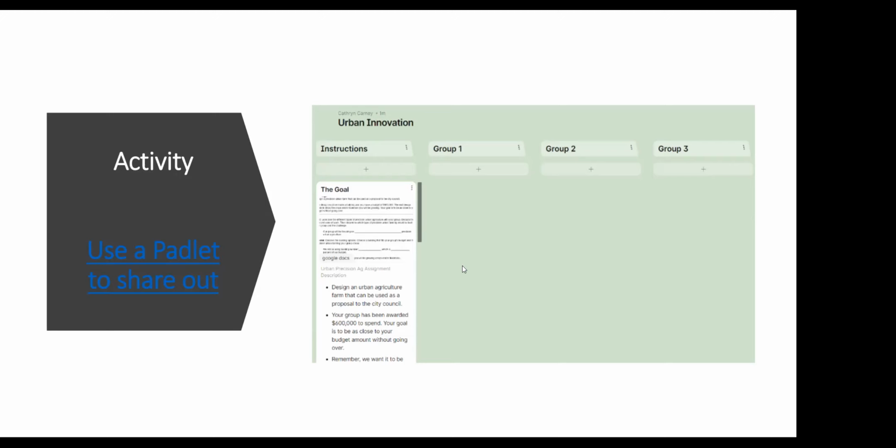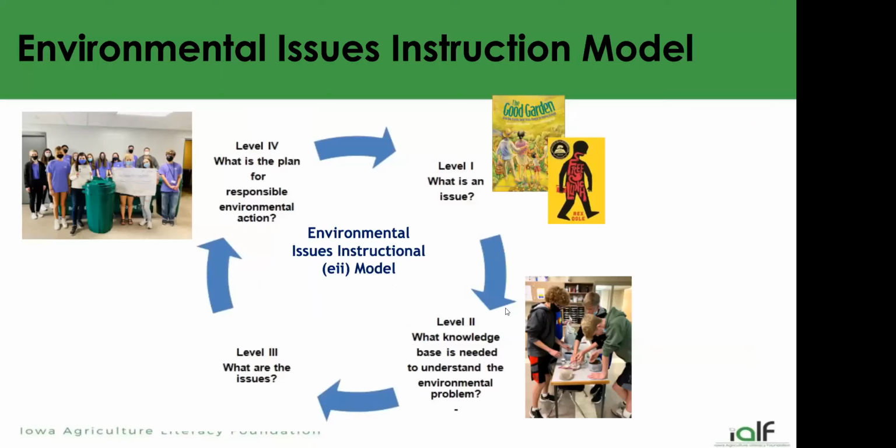But to keep us moving here, like I said, this was more of that level 2. And that leads into level 3, which is now that students have an understanding of the different types of urban agriculture and the buildings or costs that might go into it, they can start figuring out what some issues in our area are related to food access or food security, and then start taking some sort of action towards that. So what responsible action can I take as we go forward?